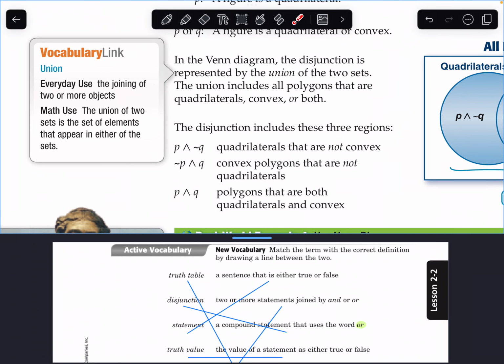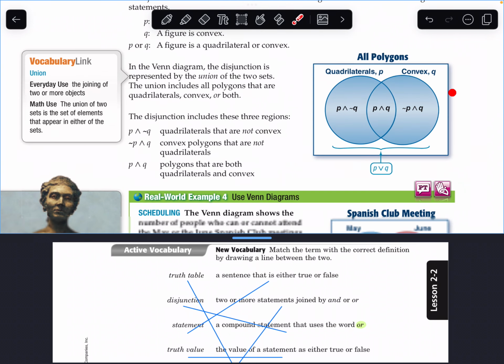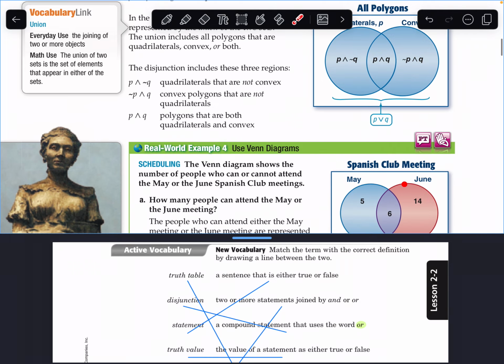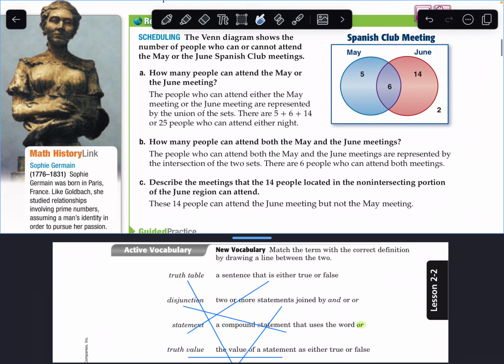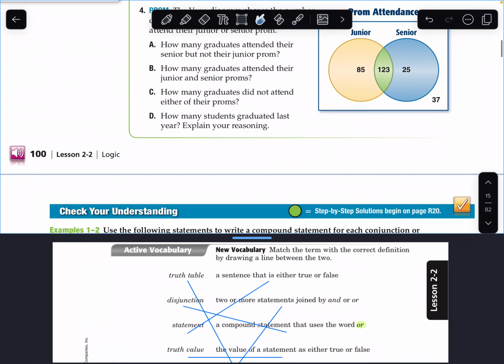The union of two sets is the set of elements that appears in either of the sets. A little sub-vocabulary there that we won't be going too heavily on, but good to understand. And there will be a real-world example using the Venn diagram in part 2.